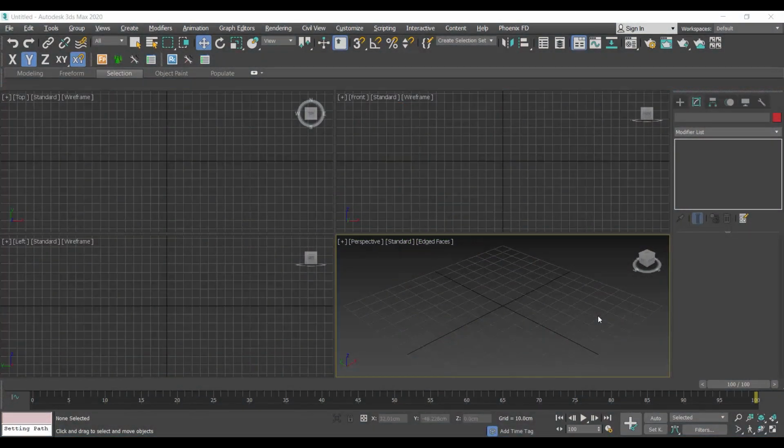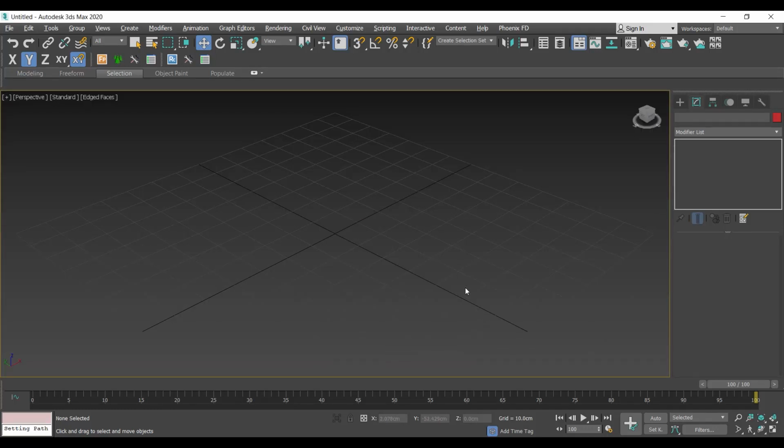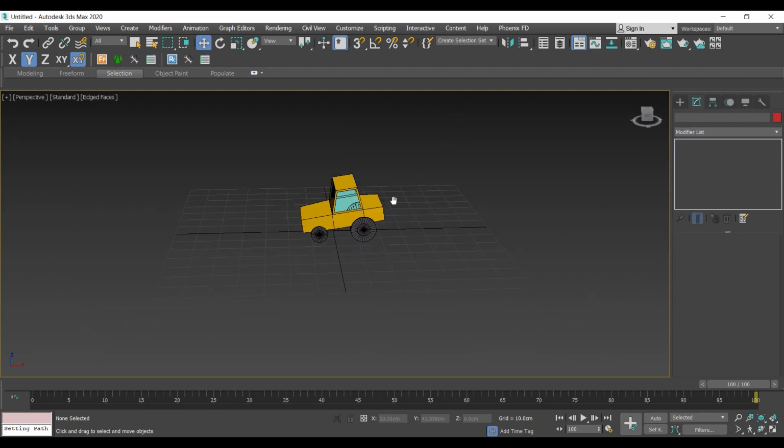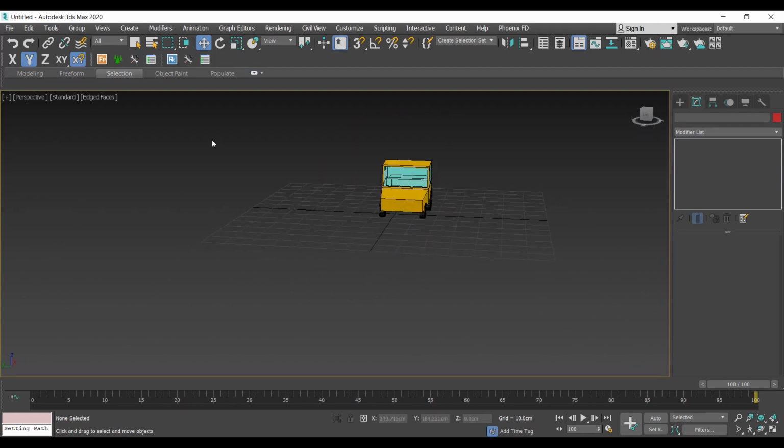Hi, in this session, we're going to be doing a practical exercise on animation. I just drew a small, very cartoonish car, and I'm going to animate it on a path. I'm going to have some kind of animation, and definitely I'm going to introduce the linking parts where I can link objects to each other.